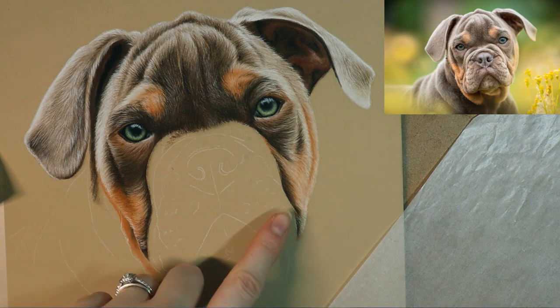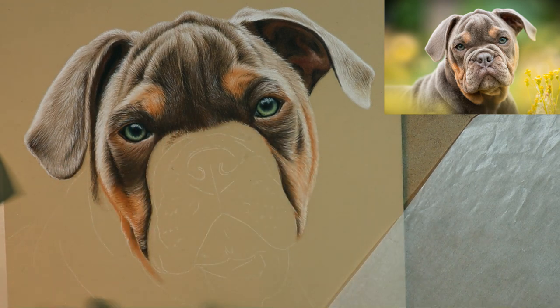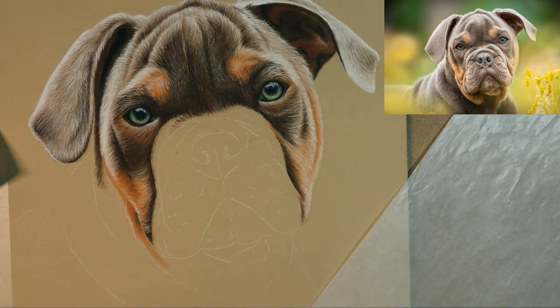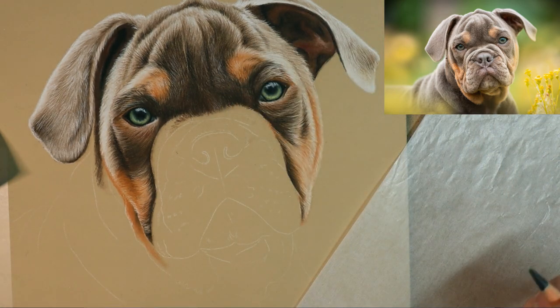So in this part I'm going to be working on the whole of the muzzle here and the nose, and then in the final part I will work on the neck. So this part will probably be one of the longest parts because this bit's quite detailed, although it just depends how quickly I get through it. I think I'm going to start with the nose itself, which is the central focus of the piece really.